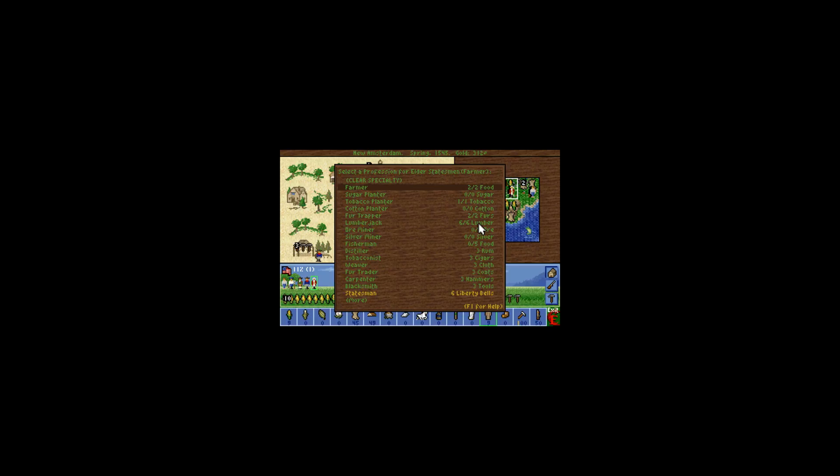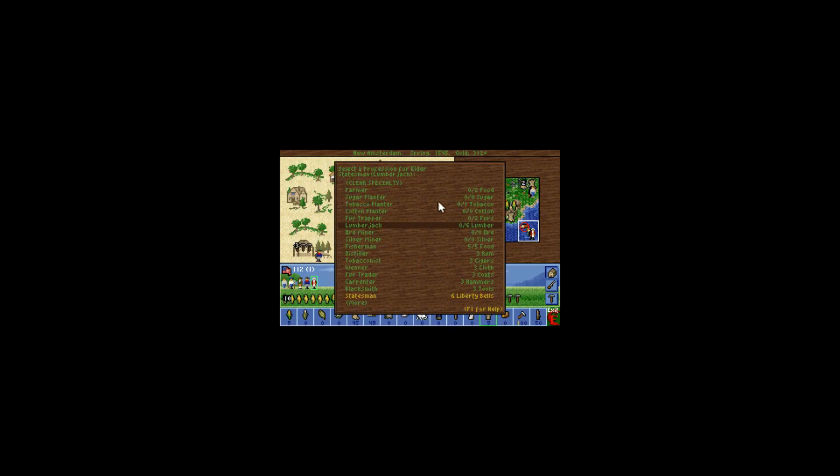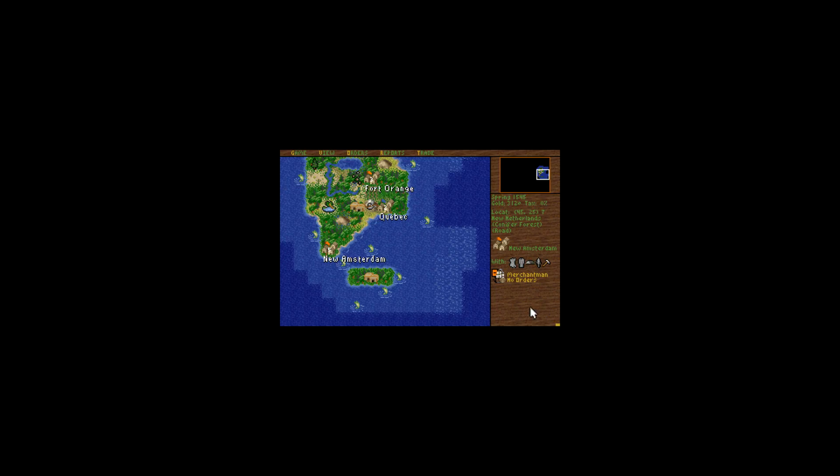How about lumberjack? Or we can move this guy to food. I can fish. Okay, how about you? Okay, now you're a fisher. Fisherman. Good job. Now next we can produce... I don't make a wagon train right now. Okay, well, we'll wait for that.